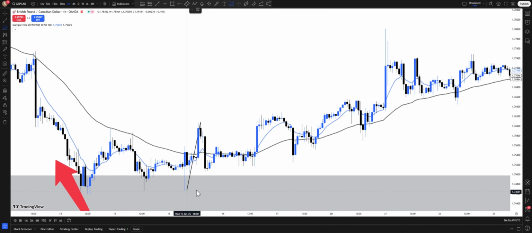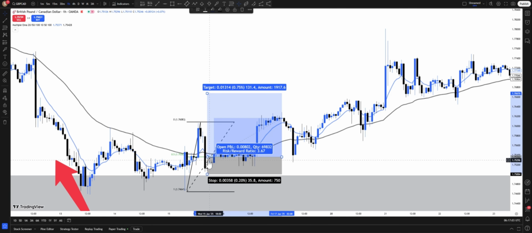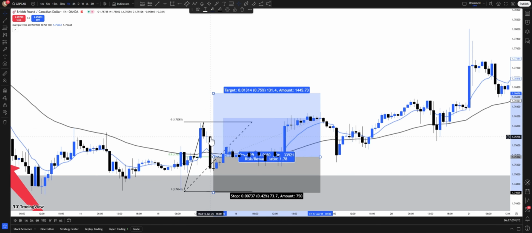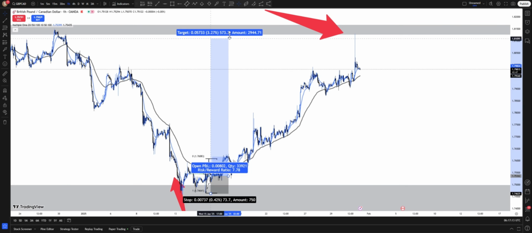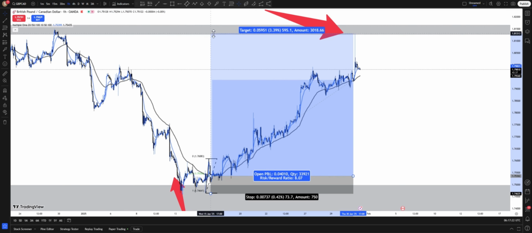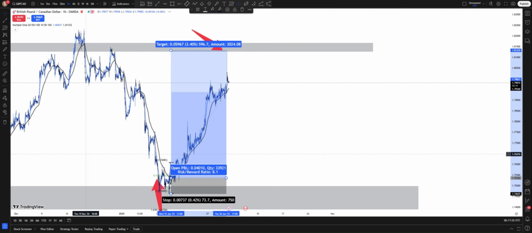We take it from this point here, up to this point, and we take our entry just around the 50% level. So we will take a long, put our pending order at this green point, this green line, and our stop loss just here, and I'll take profit could target all the way up here. You can see this gave up to 1:8. Currently price reacted from here, which is around here 1:8. So this is a very simple and profitable way of using your moving average and your Fibonacci.